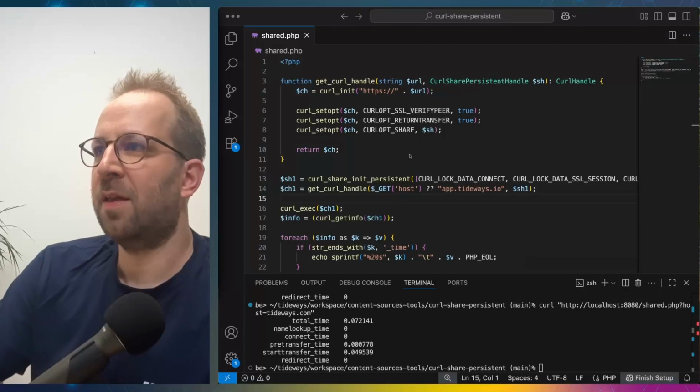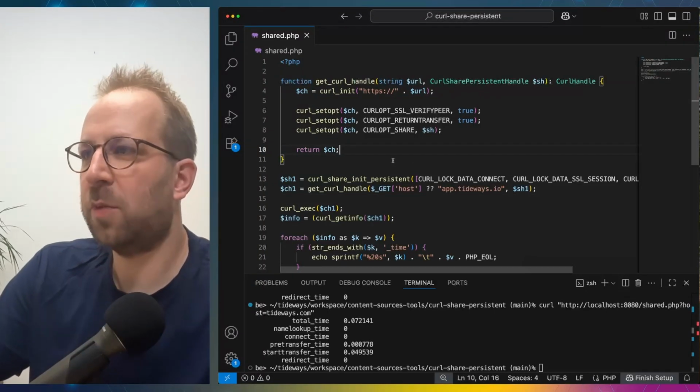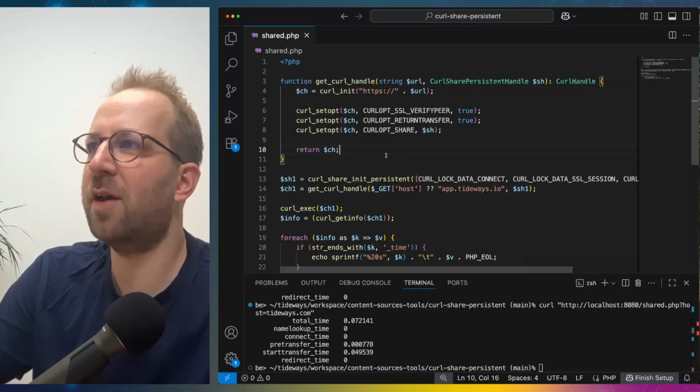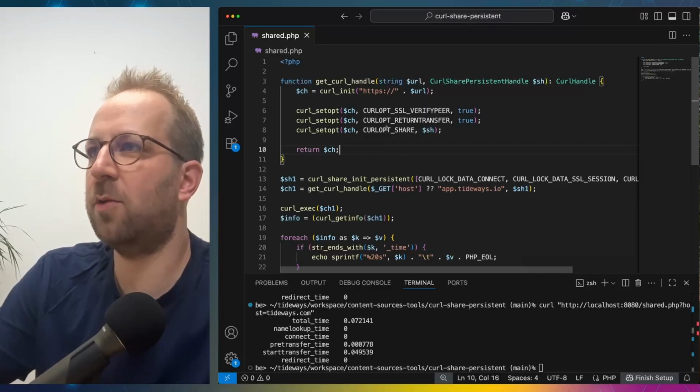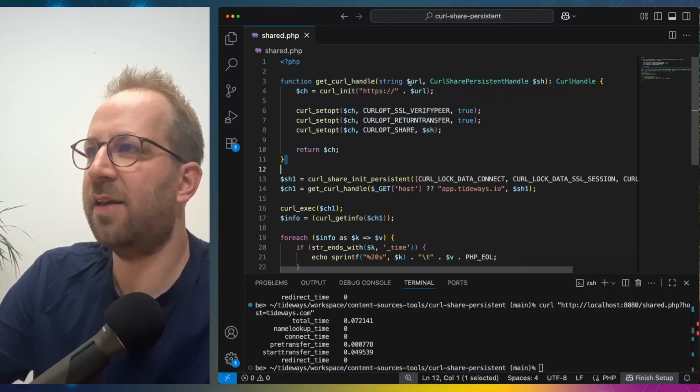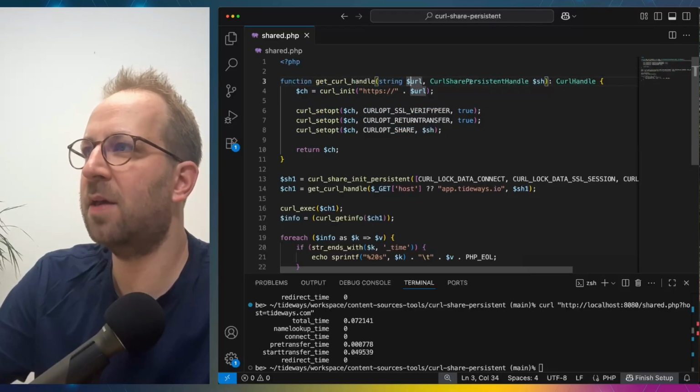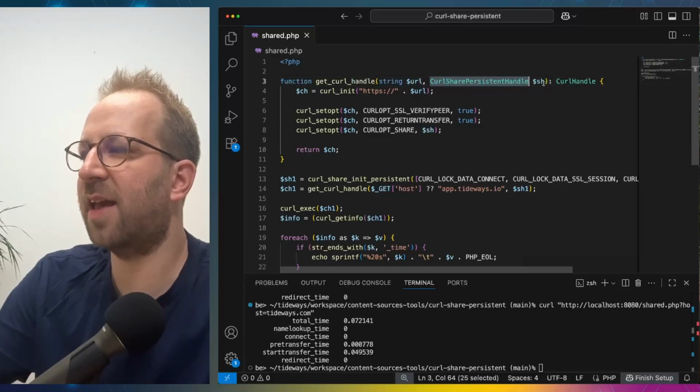Let's see for ourselves how we can use this new PHP 8.5 API in a small code example. I've taken the code that we saw from the pull request before and modified it slightly. So what did I do here? I still have a function getCurlHandle. It allows you to provide a host name and a curl shared persistent handle.